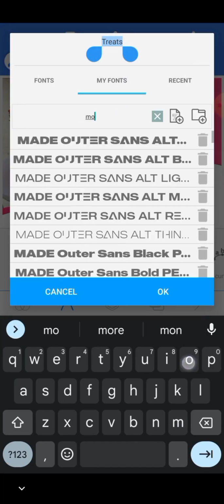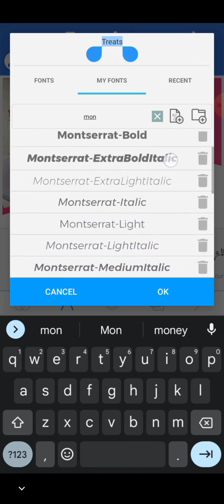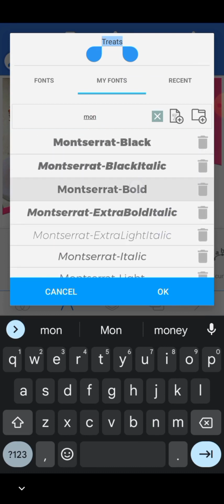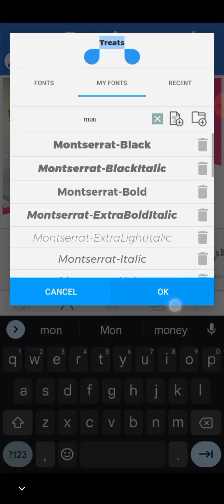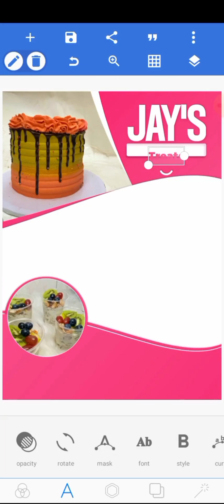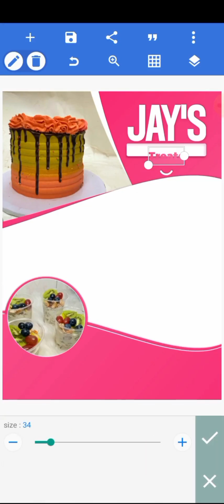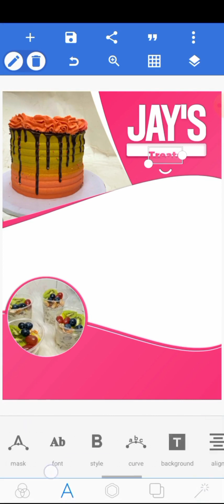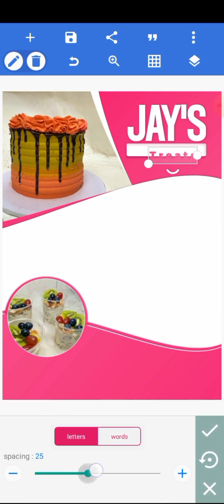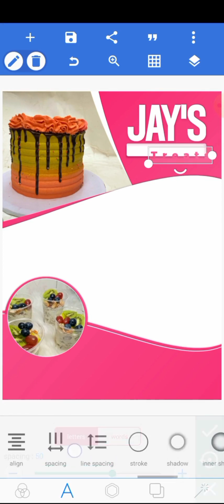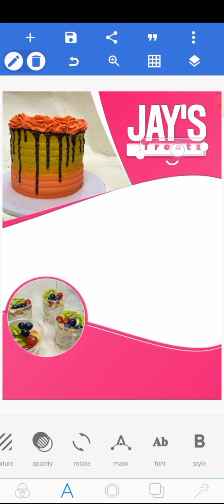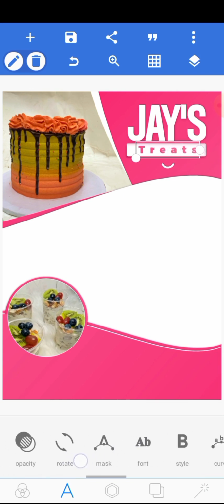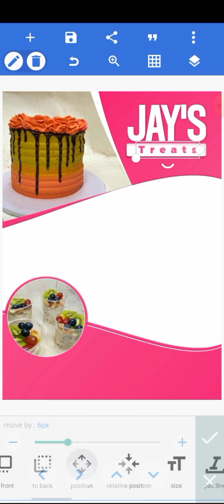I will use the font Montserrat, a pretty bold font. This is okay. Then I'll reduce the size. Then increase the spacing. Increase the spacing very well. And fix it so it can fit in very well.